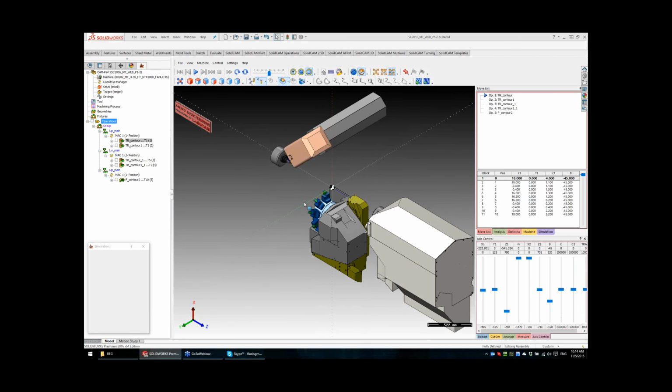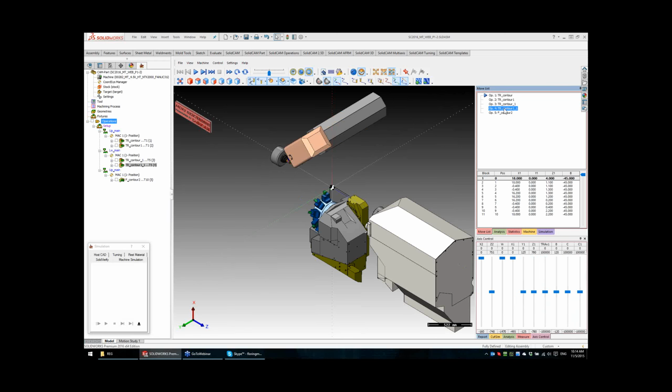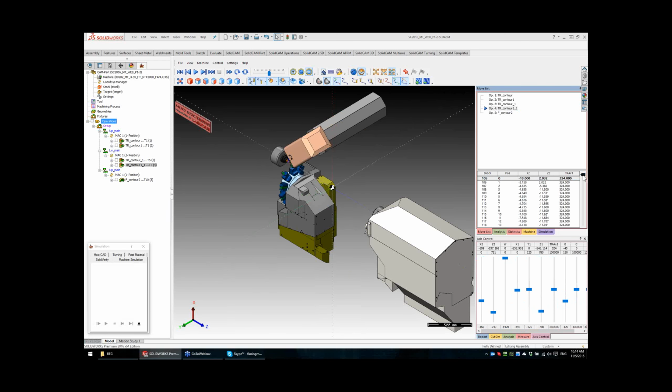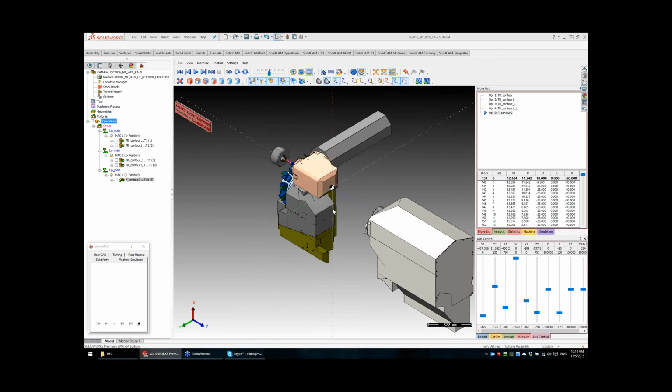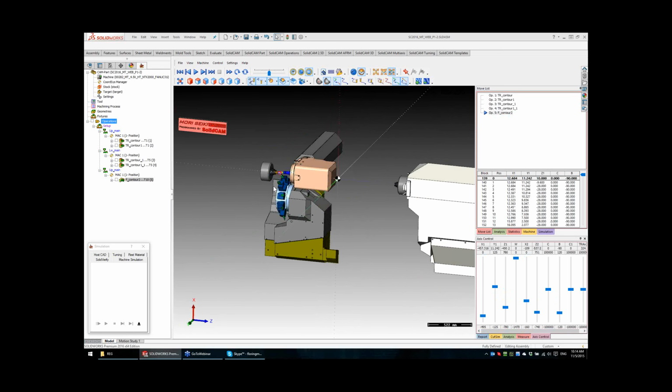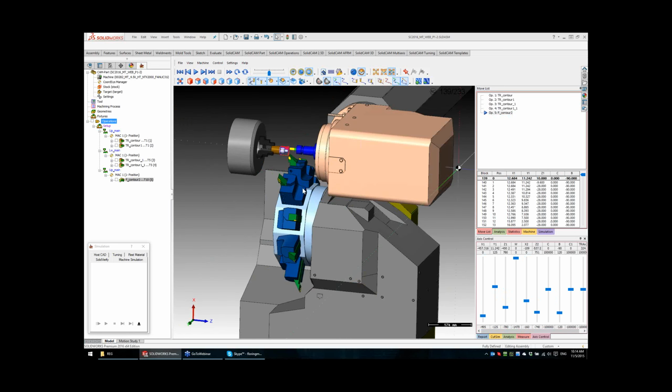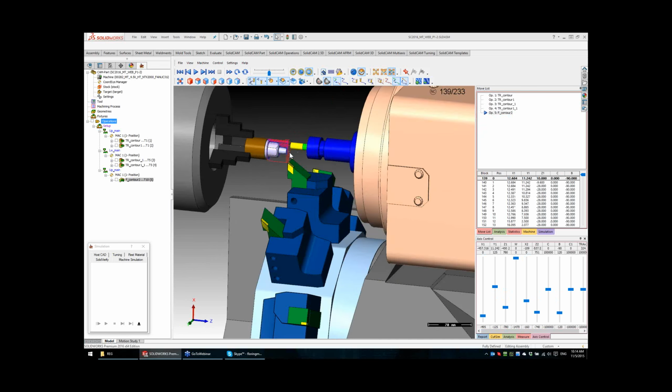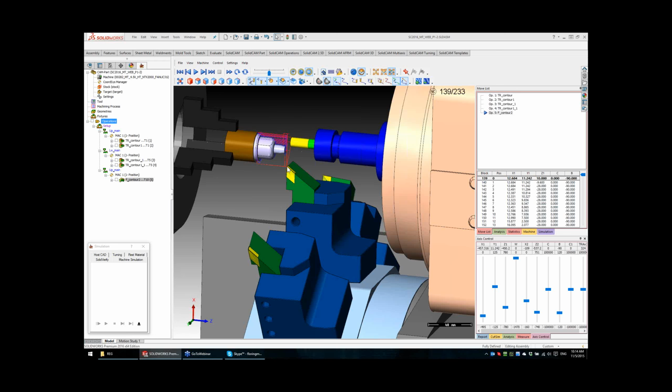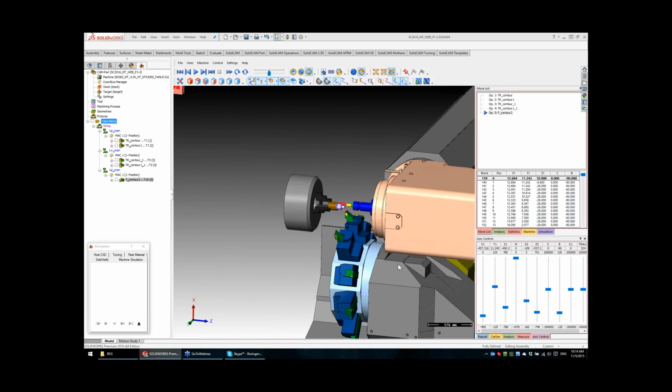After working with lower turret, now I will jump directly to my last operation. After working with lower turret, I didn't send the lower turret to a safe position. This is the end point. Here the job was finished, the operation was finished, and the lower turret stopped here in this position. Now if I come with upper turret, start working on the part, of course I will have a collision here.